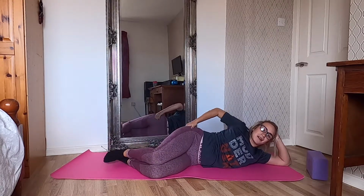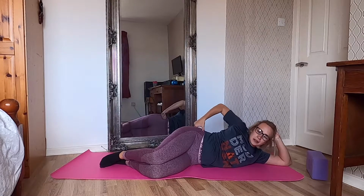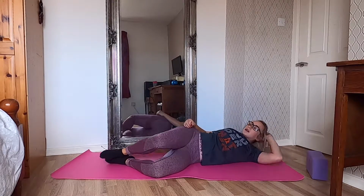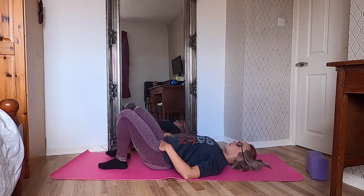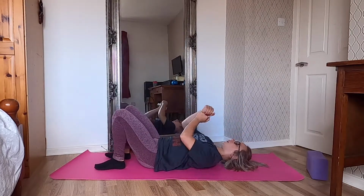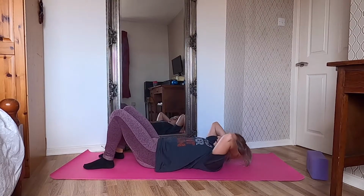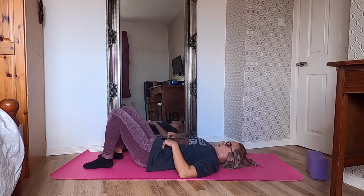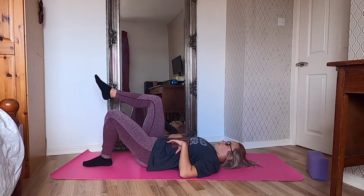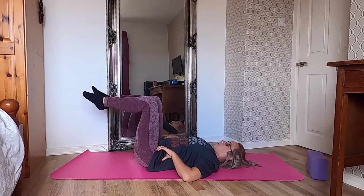So we're going to go back onto our backs now, have another go through our bicycle legs, and then we're going to roll over and do our side lying sequence on the other side. So onto your back for this next bicycle movement. Relax those shoulders, lengthen that neck. Okay, think about coming up to tabletop nice and carefully, engaging the core as you do so. 4 on each leg, and then both legs together.